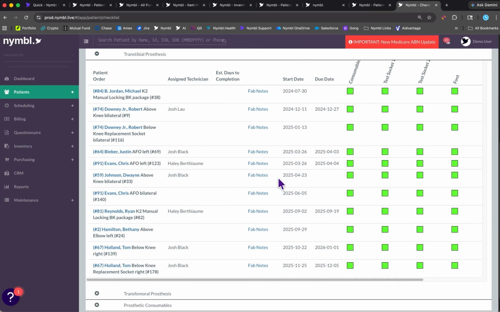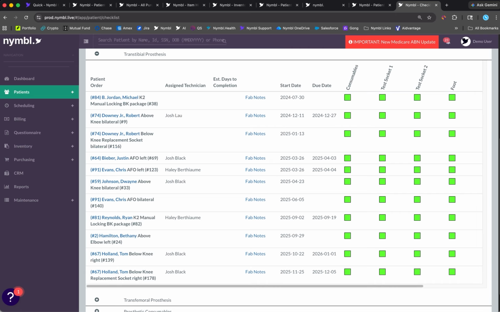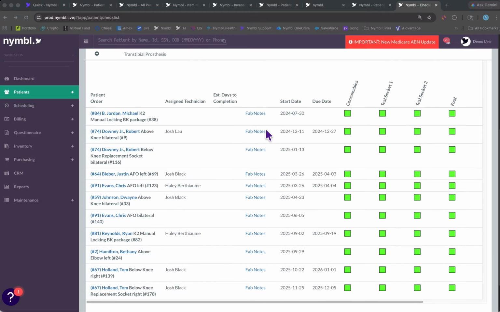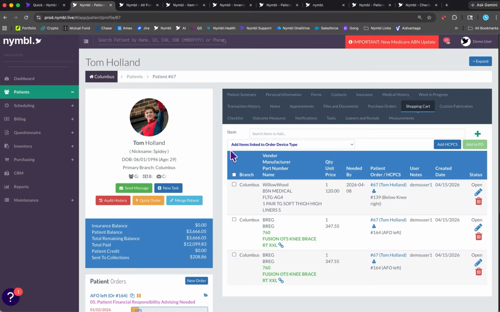And throughout all of this, again, everything's staying connected. So all of your ordering, your inventory, your fabrication, everything's linking back to a prescription to make this easy and really making sure you all have a full picture of everything going on. So again, instead of disconnected tools, manual tracking, you really get a unified workflow with Nymbl. So fewer ordering mistakes, better inventory control, stronger margin visibility, and a more reliable path from order to delivery.